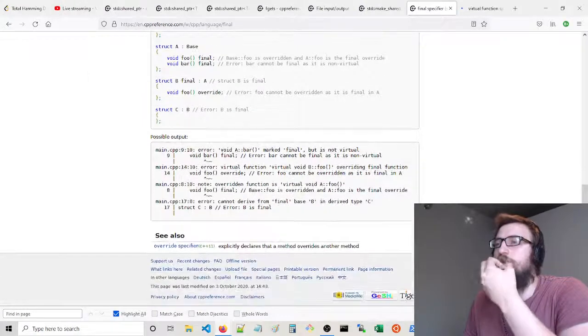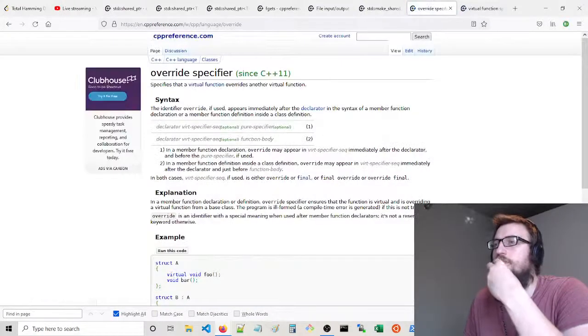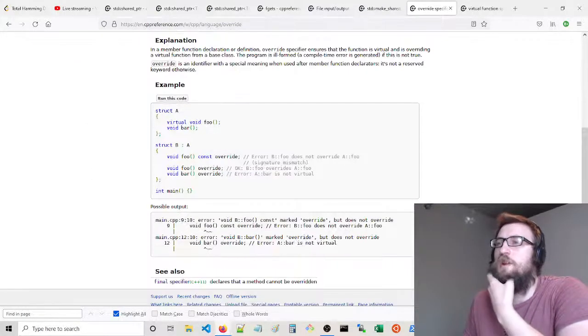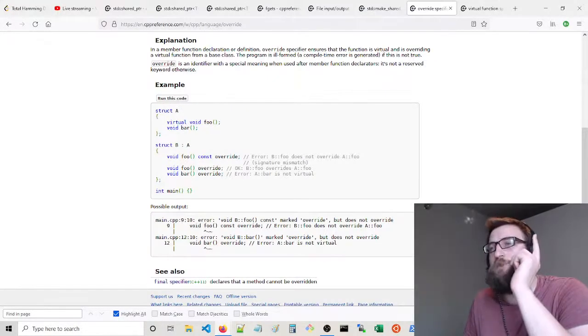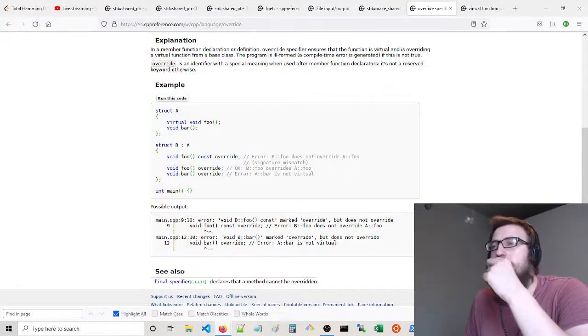Oh, I didn't know that. Okay, so if I'm using final wrong, overrides another virtual function. Oh, that's interesting. By the way, I think the Liskov substitution principle would make override not really a good idea. Well, I guess if the other function is virtual, then I guess it's fine. So never mind. I guess it's fine.